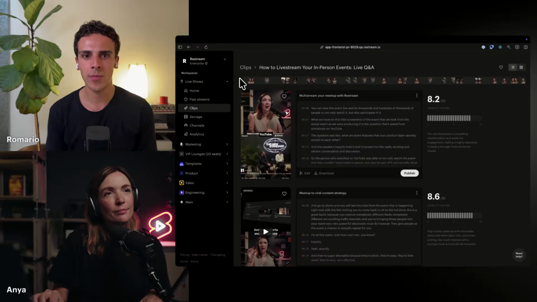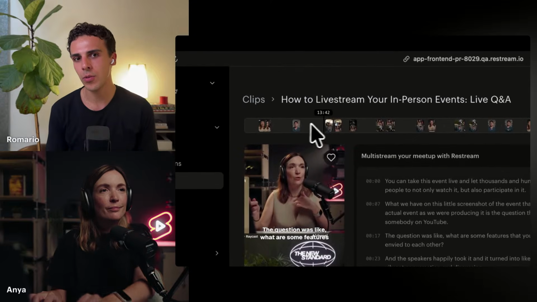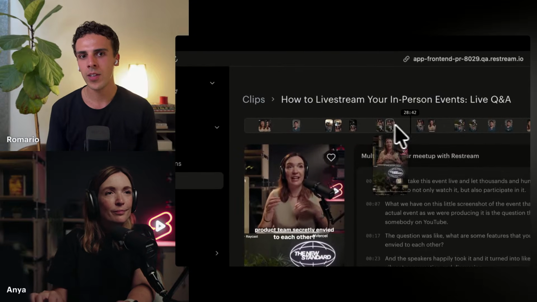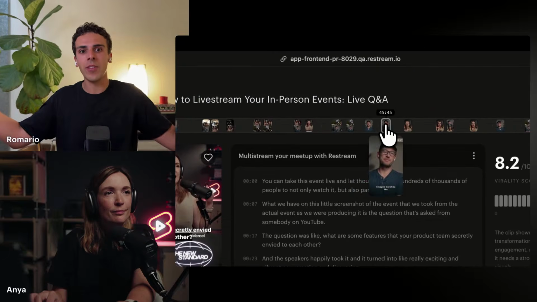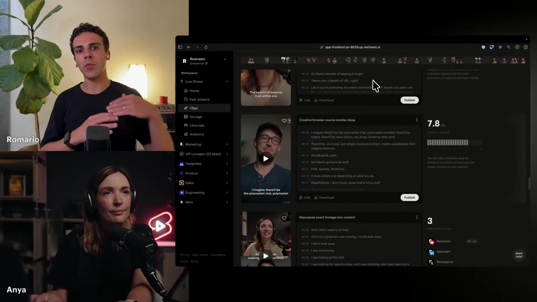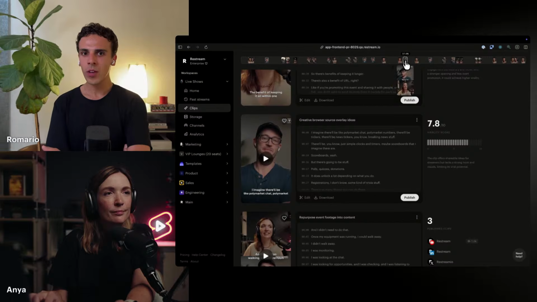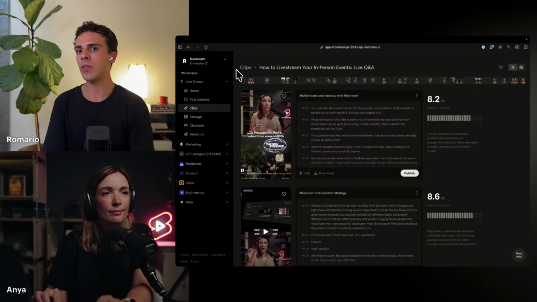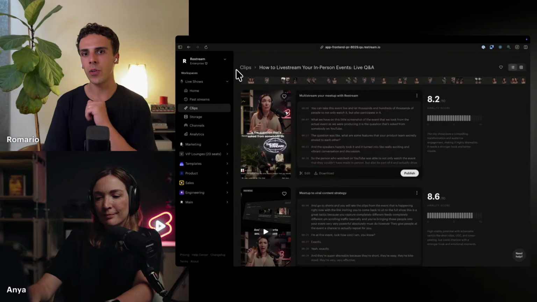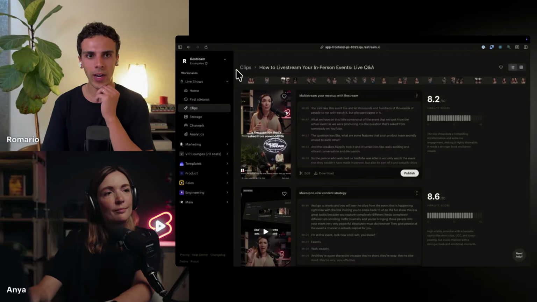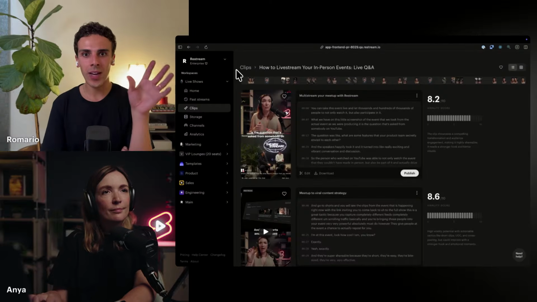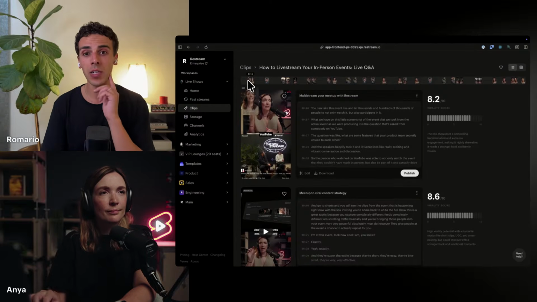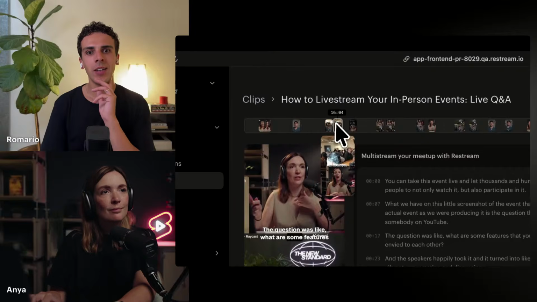So any project now, when you open it, you'll have the ability to navigate your entire video on a timeline. Right now we present and order things based on virality score, but if you know there's a certain section of your stream or your video that had a clip, you can now navigate much faster on that timeline.